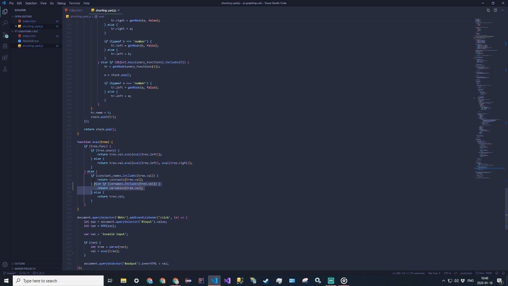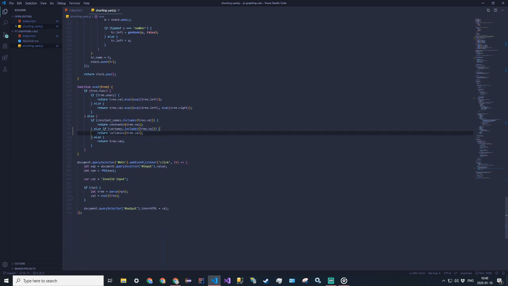So in the first stream with this algorithm, we tested if constantNames dot includes, so if it was in the constants, so that's pi and the natural base e. And then we also just had numbers. That was like 15, 8, stuff like that. And then we just added this condition to see if the variable names included the token.